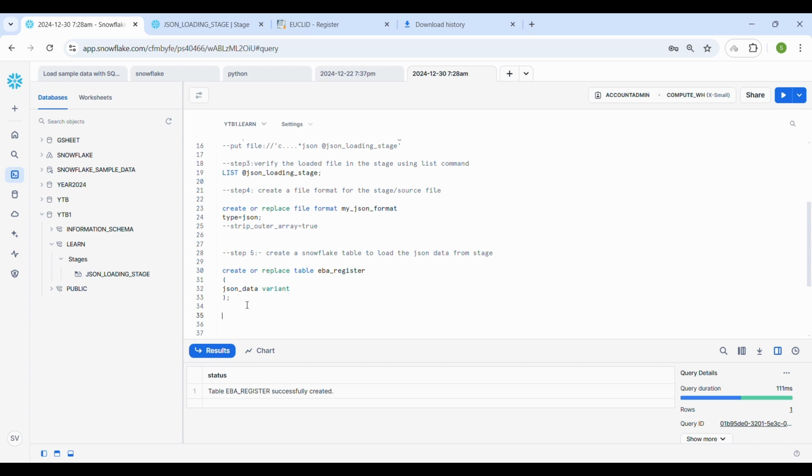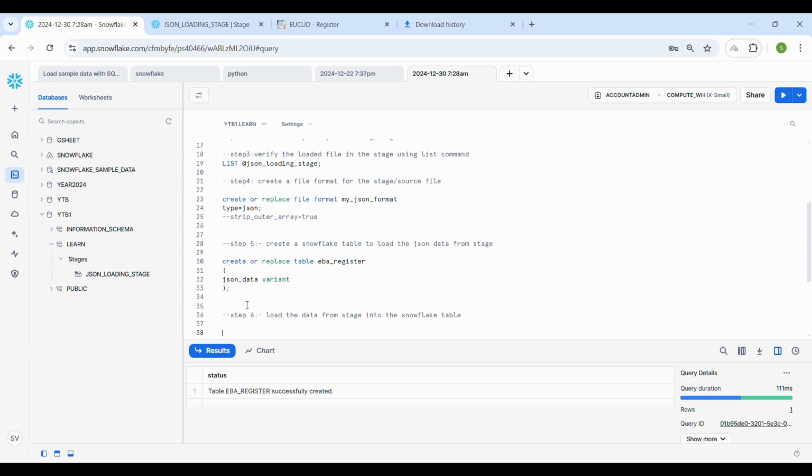Once the table is created, we need to load the data from the stage into the table. So how do you do it?